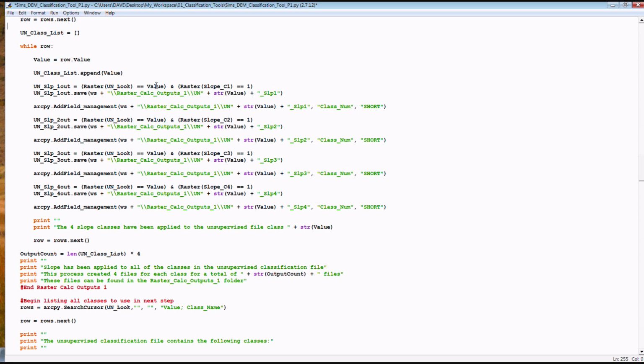In the file I used, I have like 9 classes, I think. So the first time it goes through, it's going to be value 1 and slope class 1, anywhere that these two things intersect. And the next one, we're still using the same value, value 1, and slope class 2, anywhere they intersect. This is a binary raster, so 1 is true.